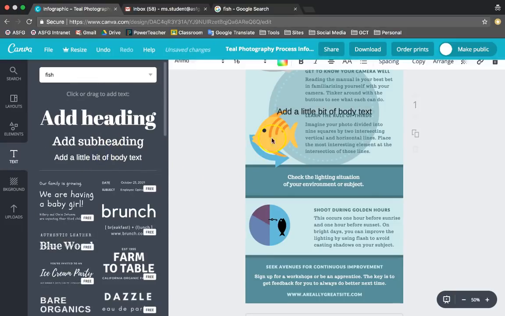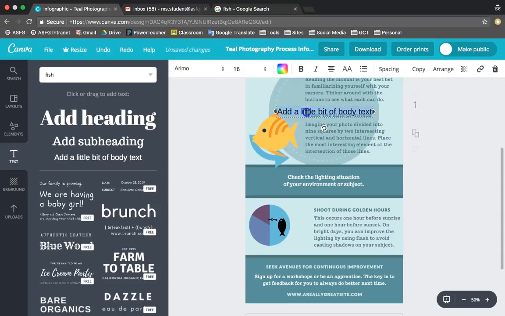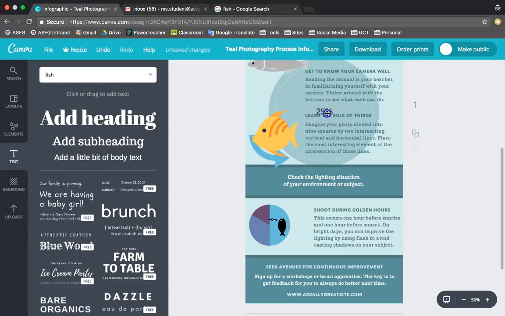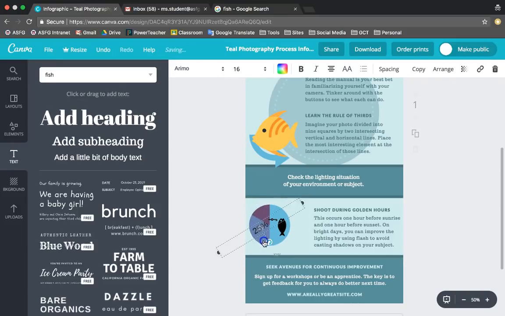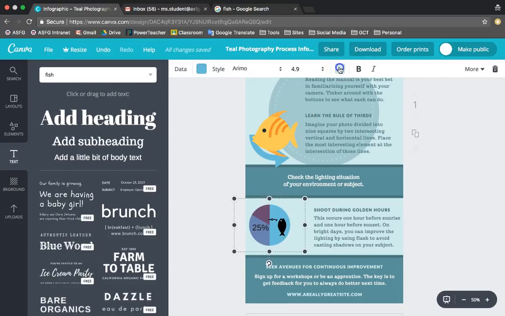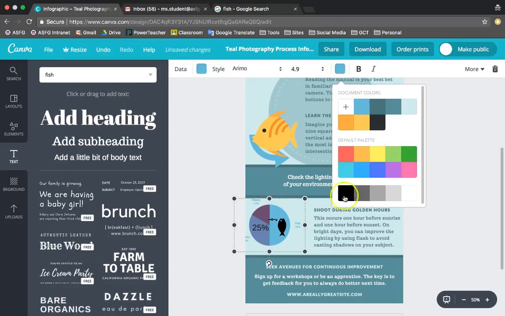But let's say I want to add a little bit of body text and maybe write the number. I can click off, take it, and then I can drag it and, again, put it where I want. I can, again, change orientation and so forth. So I can label my own chart if I want. Right now, again, if you want to use the labels that are coming with it, remember what I did is I can just go back and change the font color so it pops up, right?